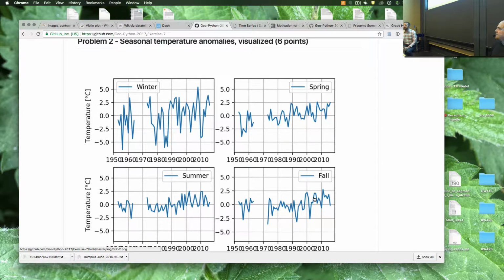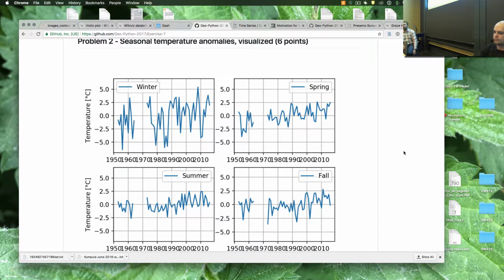But basically this is what we hope would turn out to be an interesting way to visualize the data, and that is to look at the different seasons and how the seasonal average temperatures have changed over the last 65 years. In some cases you can see a bit of a warming trend, in other cases you don't necessarily see that.